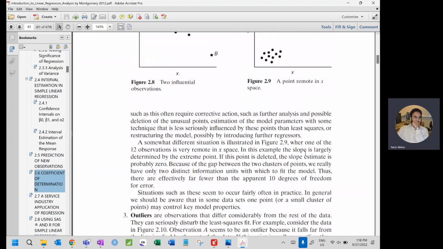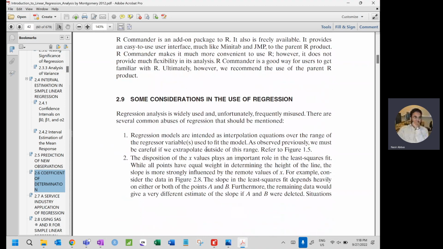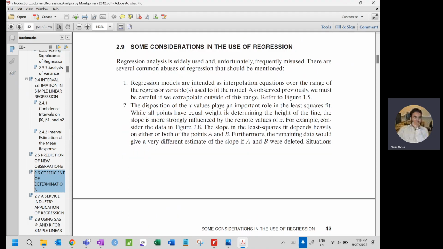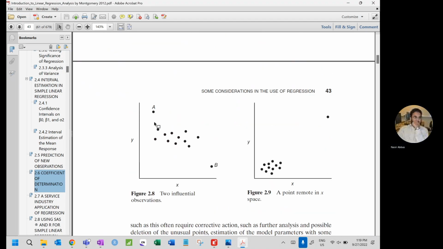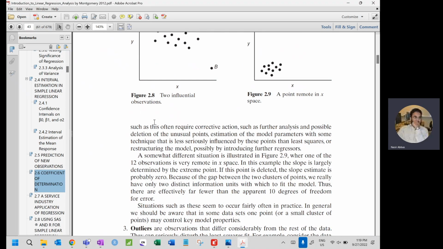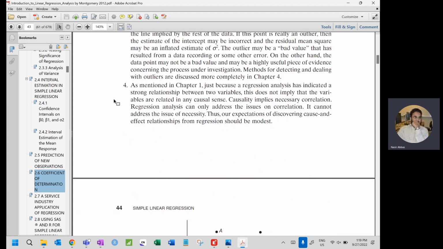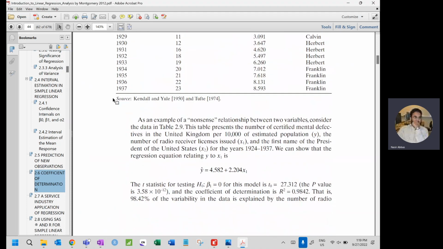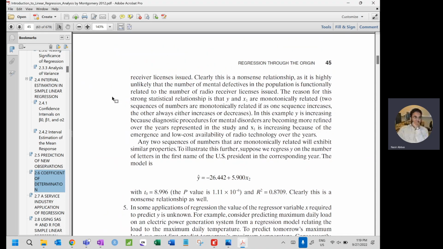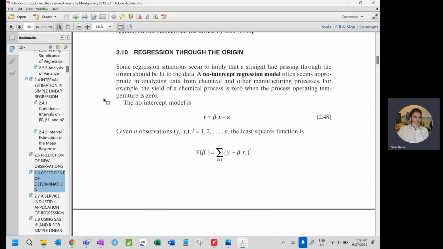I have been mentioning this discussion again and again in almost every topic. I want you to go and read section 2.9. This is just theory, nothing mathematical, nothing statistical. It's just some considerations about the regression. It talks about what should be the domain of the variable, what should be an outlier, although there is a complete chapter on outliers. What are the outliers in terms of regression? There is a whole chapter on it. We'll cover all these things one by one in the later chapters. But just to introduce yourself to these concepts, read this 2.9.